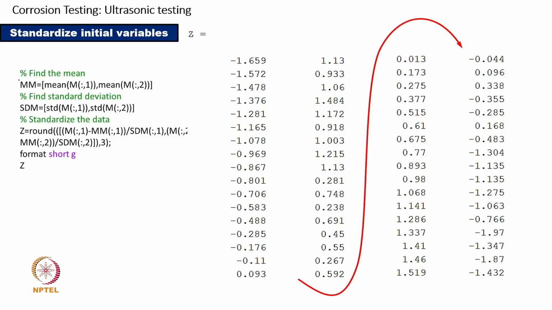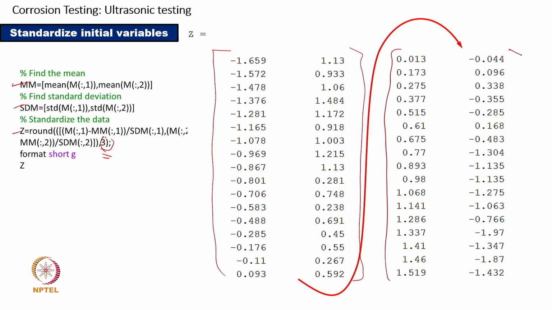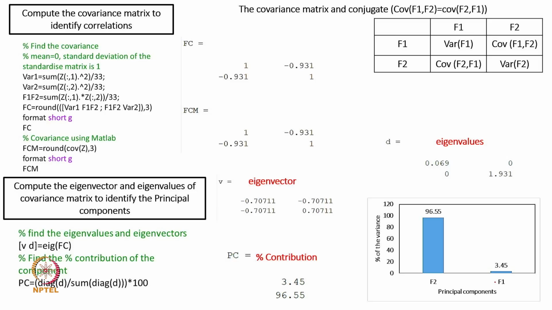Now, if you do it, we can get a mean value, a standard deviation, and a normalized matrix also. Again here we use the decimal up to 3. So, this is the matrix that has come, a 34 by 2 matrix, with only 2 columns and 34 rows in this case, and these are the values which we could calculate from this point. Now, if we try to go ahead with the covariance matrix, again we will follow the same procedure.